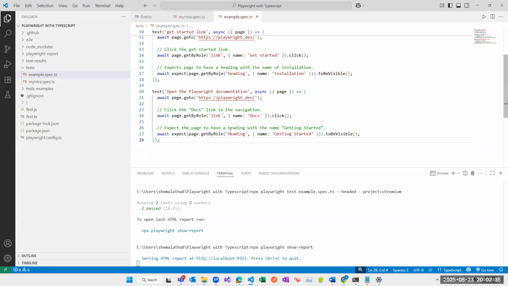The only thing is, whatever it provided, whether it is correct or not, you have to check, and you need to modify this, what we can say, locators.